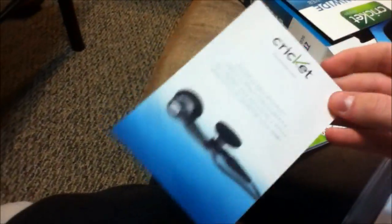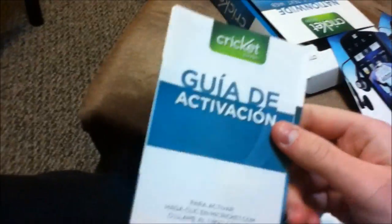So let's get into the box. Not very special. Got manual. That one's in English. Here's a Spanish one. I know we all need Spanish booklet. Spanish. It says it gives you headphones, which these headphones, oh man, they suck. Alright, and more Spanish stuff. So this is the best part of the box, right here. And you got your headphones, which should cost about 90 cents. Alright. There's the whole box. So, here's the phone. This is a review of the phone and an unboxing. So, let's turn it on.